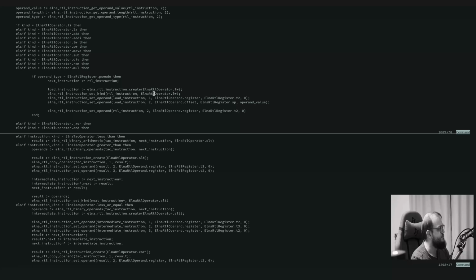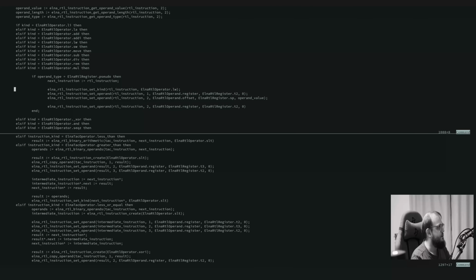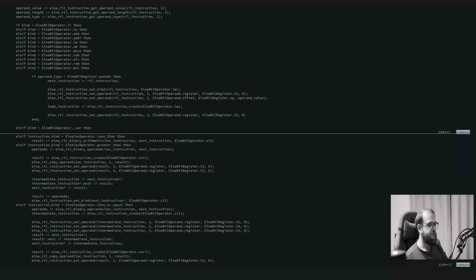Yes, it does exist. And we set its kind, and we override its operands. So this goes then into RTL instruction. The first and the second, that should be fine, and then I need to reallocate the previous instruction then.